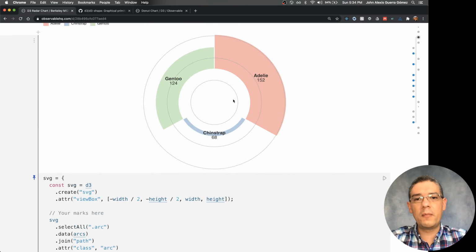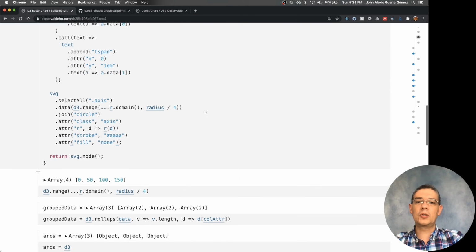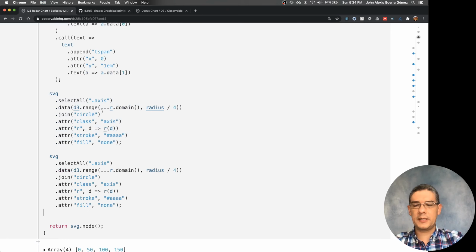So now we have a mark for each one of the different levels, and on top of that, you can also have another one that says what the text for that is. So this is kind of like manually doing the axis. It will be something like this.